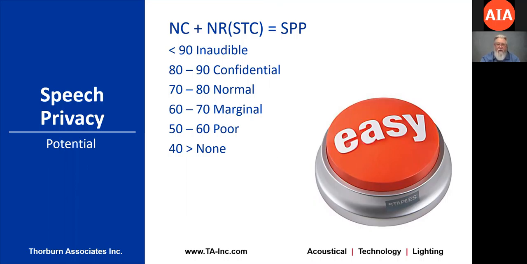FGI has a great table full of metrics dealing with speech privacy. Speech privacy potential is the easiest way to look at it. Articulation index and speech intelligibility index have been around for a long time. What we use is a simplified version called speech privacy potential, which takes the background noise level and adds the noise reduction — the STC rating or composite STC rating — to come up with the speech privacy potential. So if we have a background noise level of NC 35 — typical office — and an STC 55 wall, 35 plus 55 equals 90, which gives us confidential speech privacy. Confidential is where you can hear utterances and an occasional word but can't understand the meaning. Normal speech privacy, at around 75, means if you sit and listen, you're going to be able to understand what's being said.